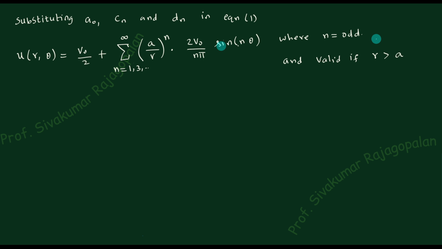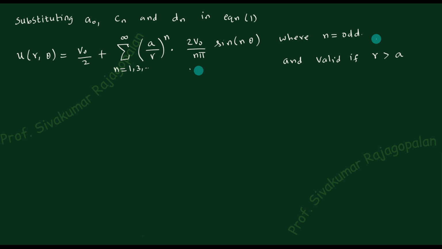And also this particular series is valid for r greater than a, which means that we have to use a by r. So the difference between r greater than a and r less than a is that this has to be inverted. Those things we have seen in the last class itself. One is the r to the power n series. The other one is the r to the power minus n series. So this is an r to the power minus n series. So that's all about it.